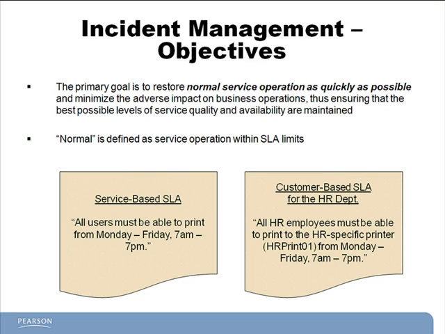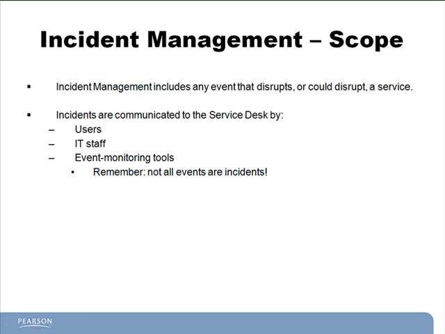So this one stays open until we're able to come up with a workaround or until the printer itself is fixed. So again, remember that the goal of incident management is to restore the service as stated in the SLA, not necessarily the device. The process of incident management covers any event which disrupts or which could disrupt a service. Now we'll clarify this a little bit on the next slide because this sentence is admittedly a little gray.